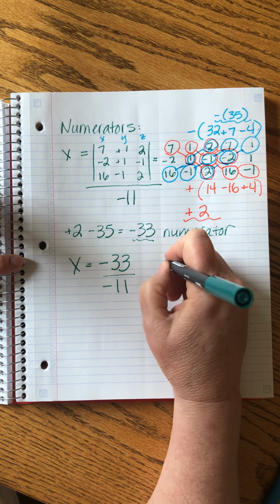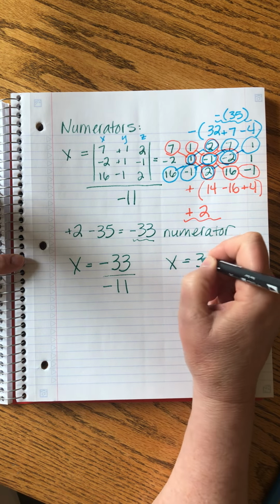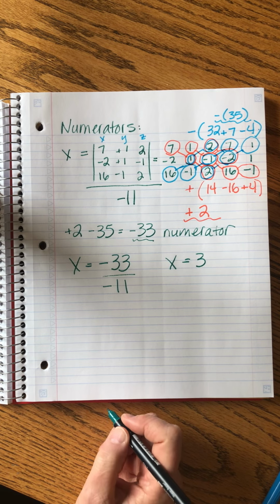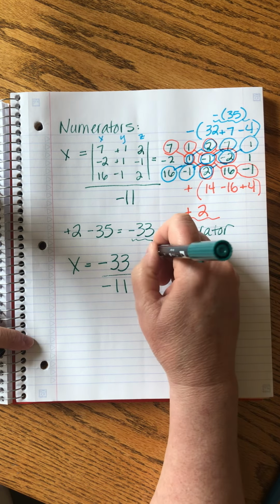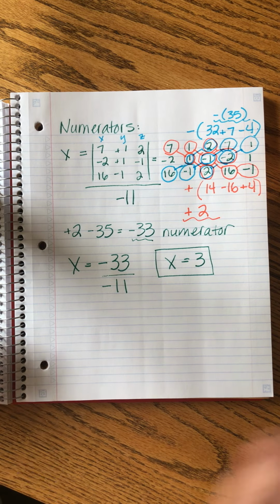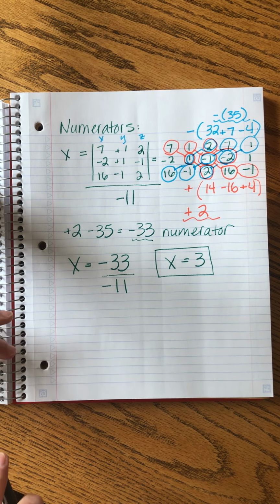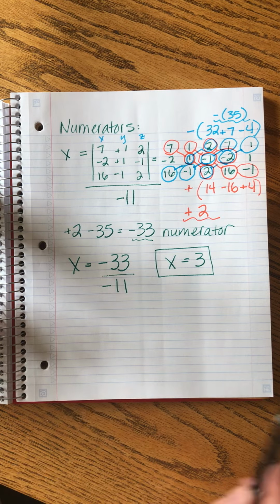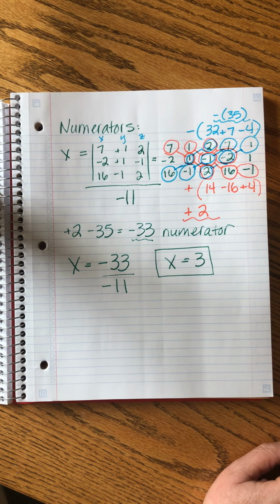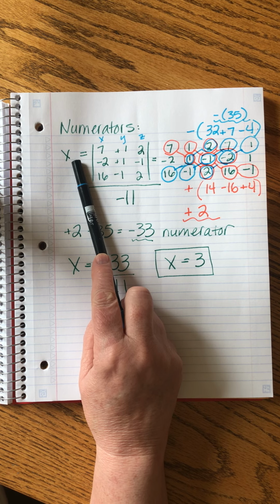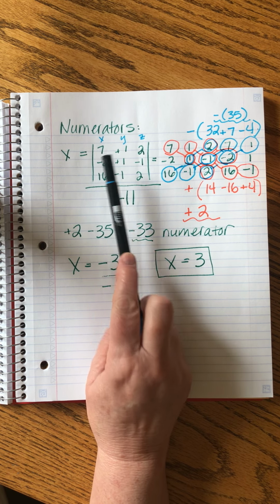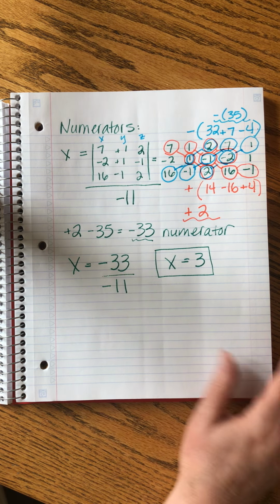denominator, x equals 3. Oh my gosh, did you ever think in a million years that it would turn out to be such a simple, cute little number? I didn't. I thought it would be some wacky fraction that would make us all cry. Okay, we've solved for the denominator. We know we can use that for all three values, x, y, and z. We did the numerator for x. Now we need to follow the same rules and go on and solve for y.